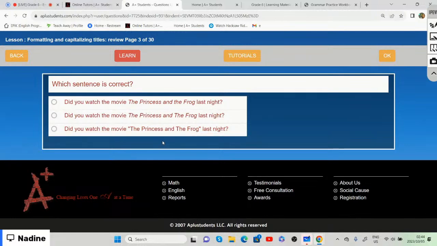The first word is capitalized, the last word should be capitalized, and every important word. All right, so if we choose the correct one, let's go with this one, because these two are the same.